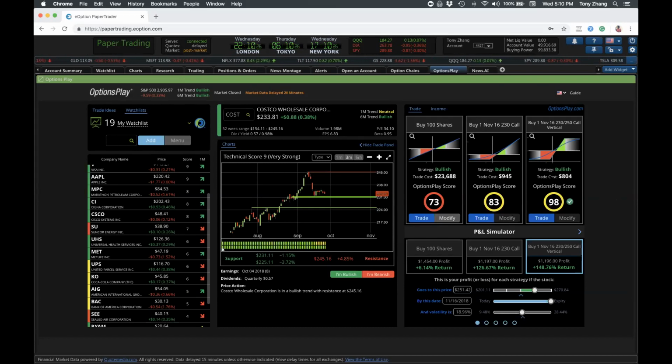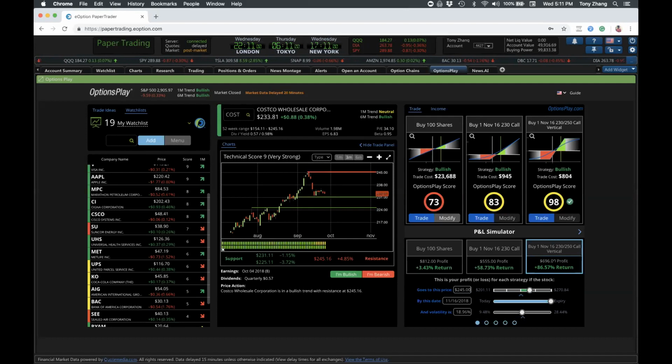$804. So this is really allowing me to take that directional view. Maybe the stock might hit 245 again. That's really kind of my target here. I think it might go up to that 52-week range. So if it goes up to that 245, I can buy 100 shares of that stock, which makes me only a 3% return, or I can buy a call option, which is a 58% return, or a call spread, which is an 86% return. So this is a short-term view that I have on the stock. I think it's going to bounce off the support. I think it's going to go higher. And if it does, I make a nice 86% return.